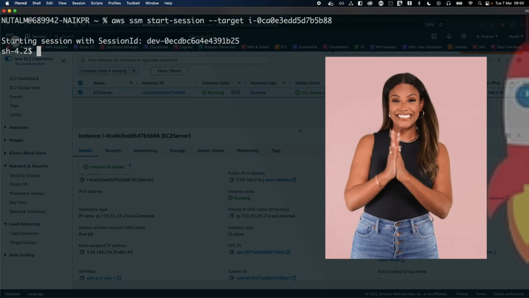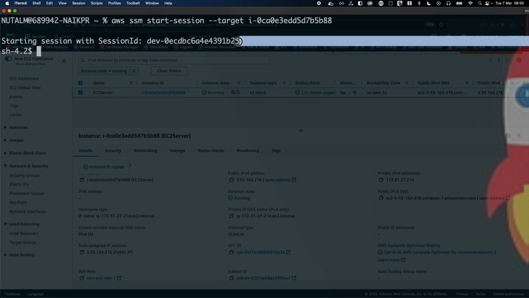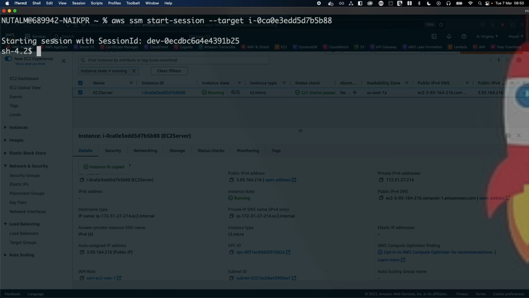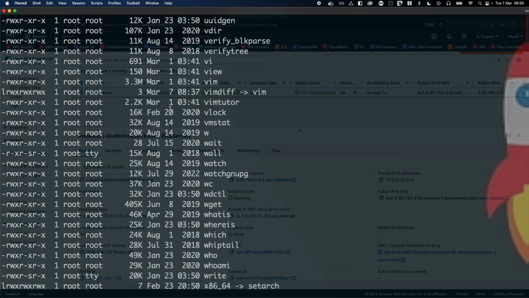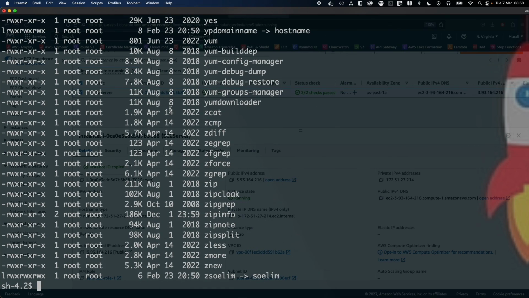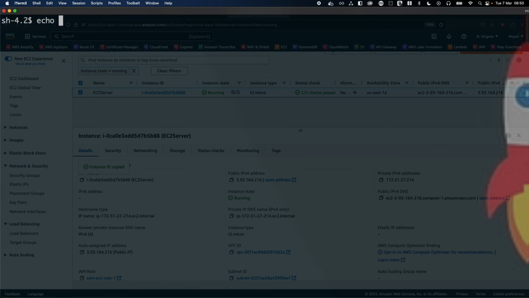Yeah, there you go. Now that you have connected to your EC2 instance, and this is the user that I have created, you can type all the commands that you want, like pwd or ls -lah. You can see all the files under this directory, and you can type out some commands. You can still use your CloudWatch logging. This is all logged into your CloudWatch. Okay, so there you go.